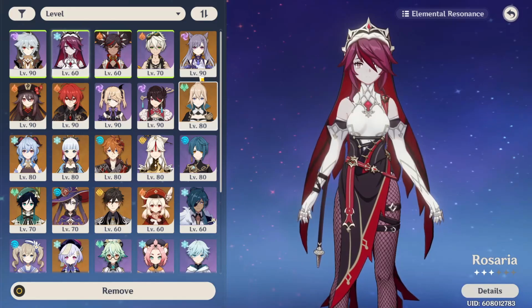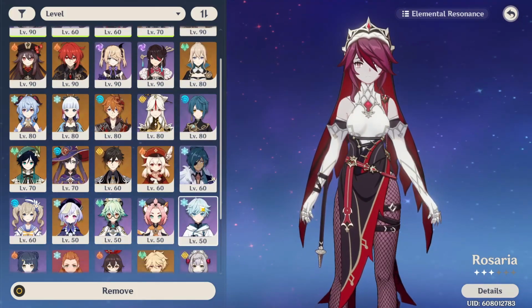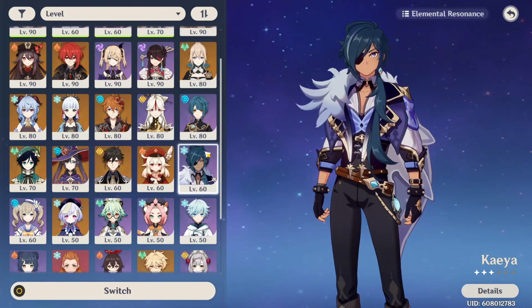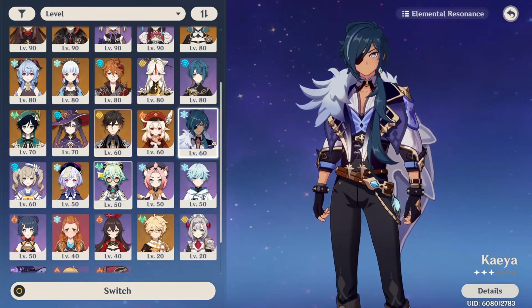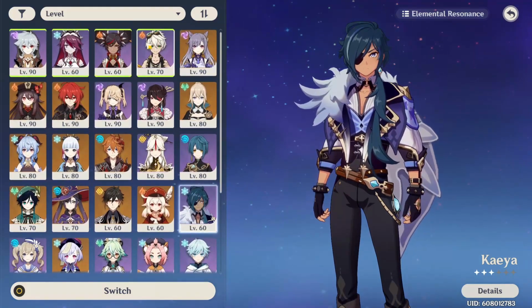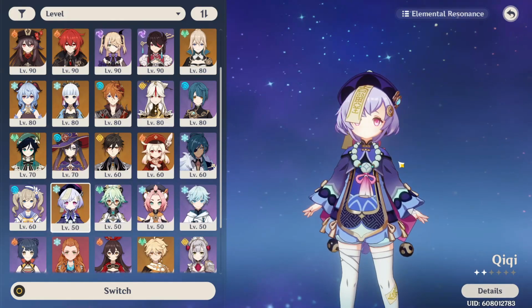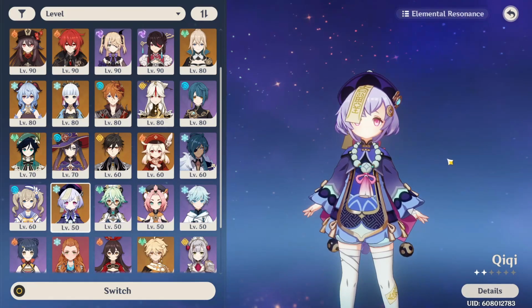I would just recommend running anybody cryo in this spot if you don't have Rosaria. Understandable, everybody has Kaeya. You can always use somebody like Kaeya. You can use Chi-Chi if you want to use her as a healer, but I just prefer Bennett for the attack booster. But if you do have Chi-Chi and you do decide to use her, she's actually pretty good with Razor. It's one of the very few team comps that she's actually still viable in.